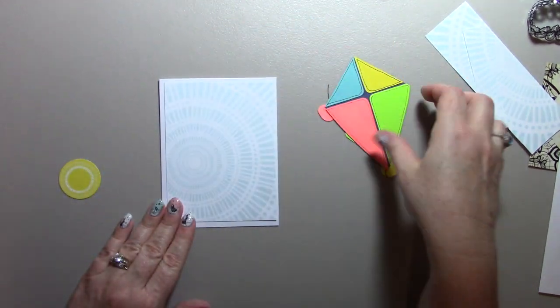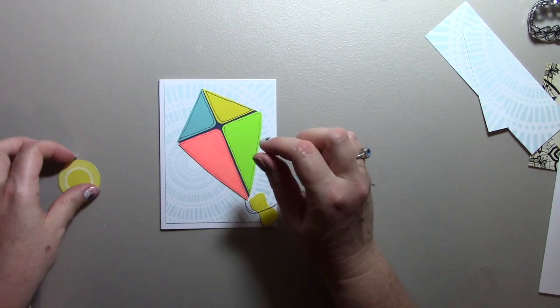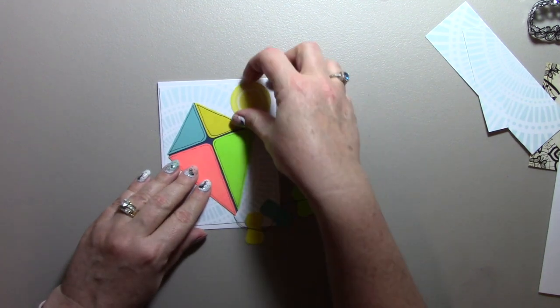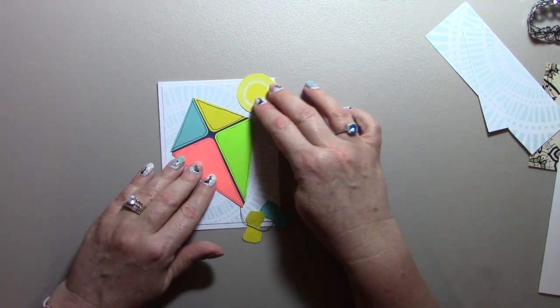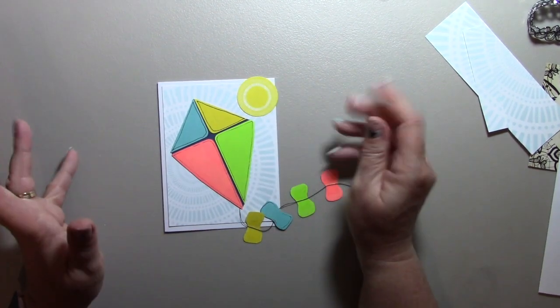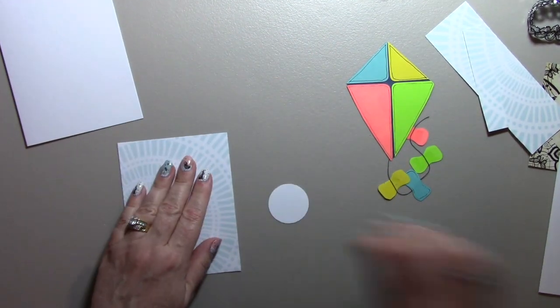Let's see how this looks. My sun is a little crooked. Actually, I might do it so the sun is off the edge of the paper just to make it a little more artsy, and since I did it crooked. So I'm going to adhere my sun down first.